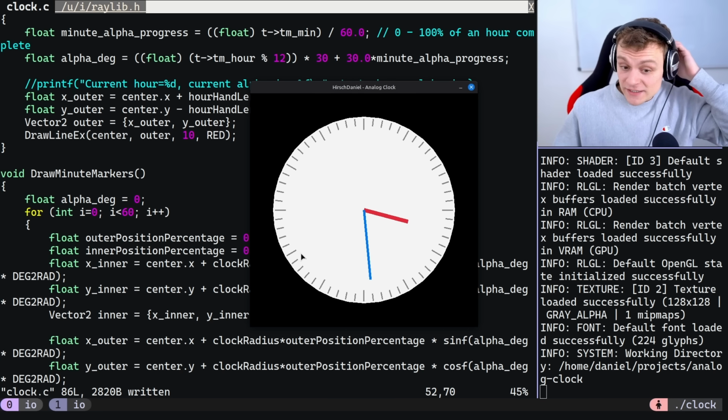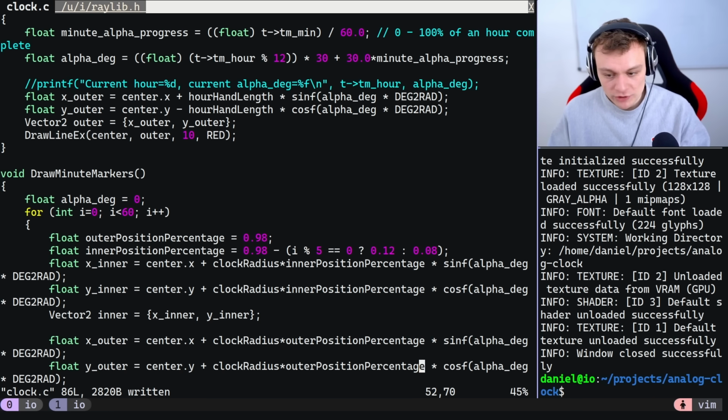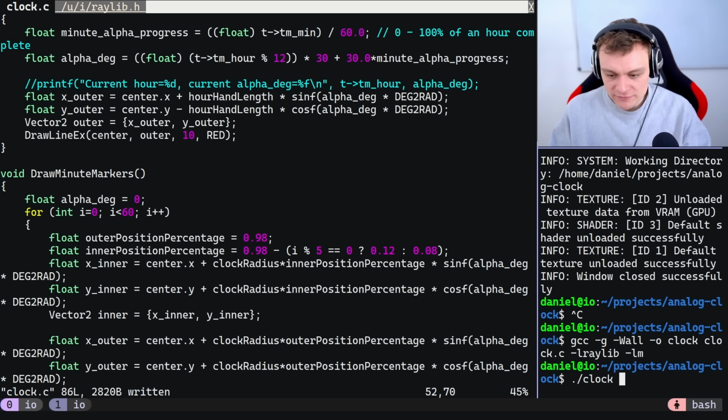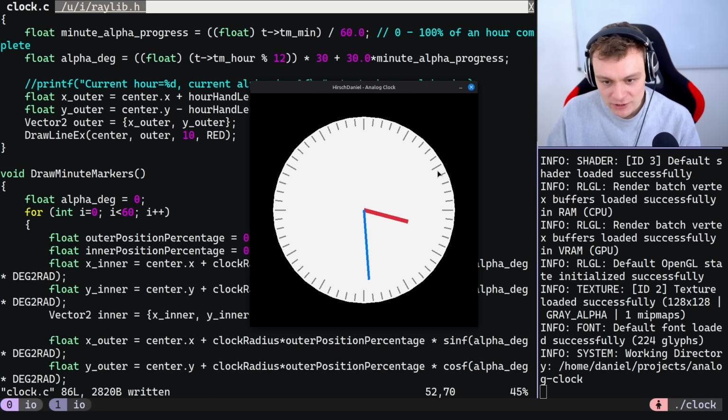Yes, and I can even see the minute marker moving right now. This is awesome. Seems to be working. Wait, I didn't see the minute marker moving. I meant the minute markers here are longer. Perfect. Awesome. And then this minute hand is slowly moving. You can see it by the small pixel shifts there if you look very, very closely.